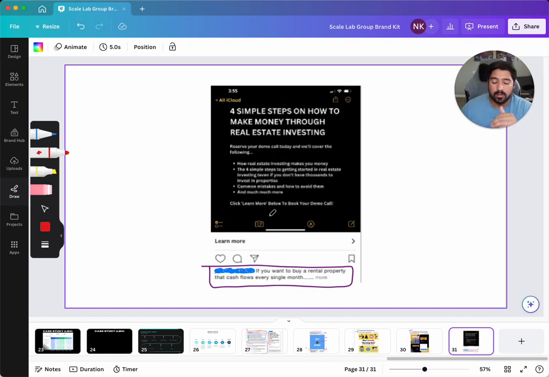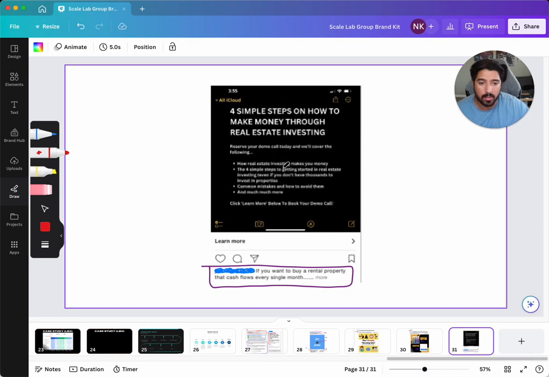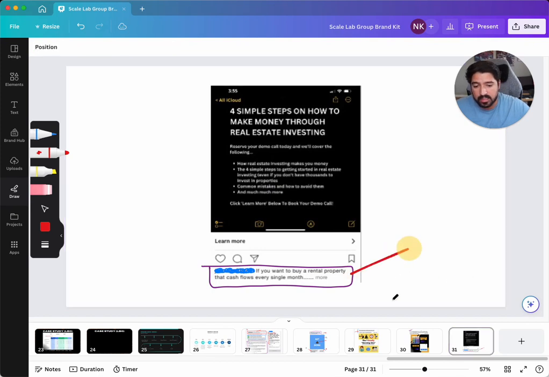Really, really great one. This is a really good way to take this initial concept that is just black text on a white background, a static post, flip it on its head and make it a little bit more dynamic, living and breathing. So this has worked really well for us as well. And I want to point out one last thing here, which is this lead in right here. If you want to buy a rental property that cash flows every month, that's something else that works really well because it's going after the end result that they want to achieve, and it's very, very specific. So that's everything here with creatives on this one.